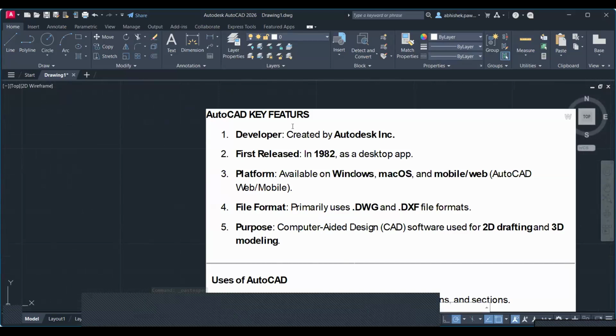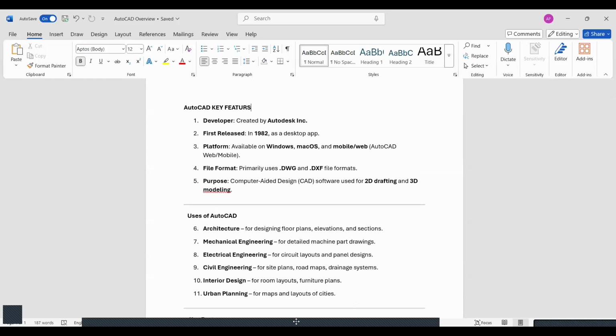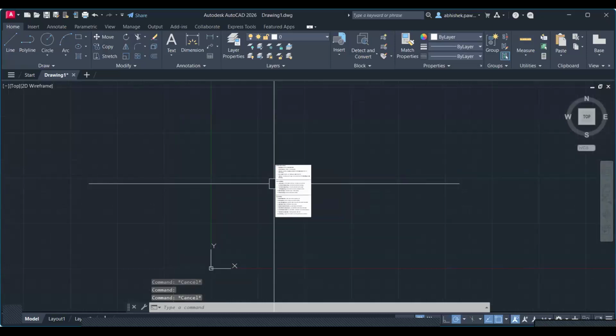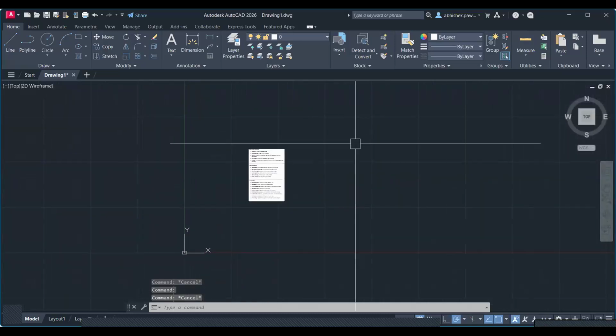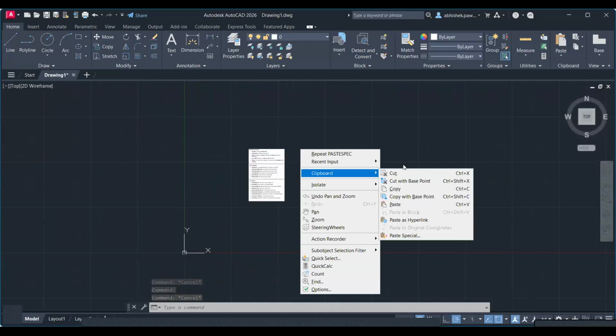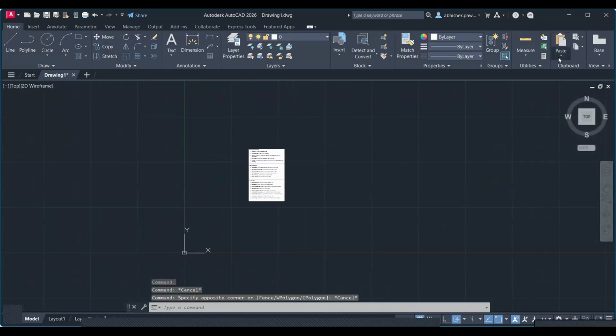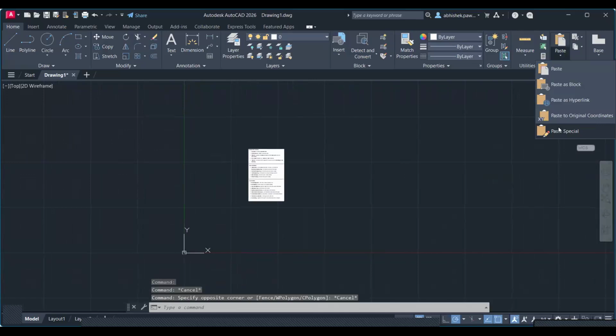See, this whole document is pasted as Word in your AutoCAD, but you cannot edit it. And there is one more option. If you right click, there is paste as. Again I'm going to paste special.